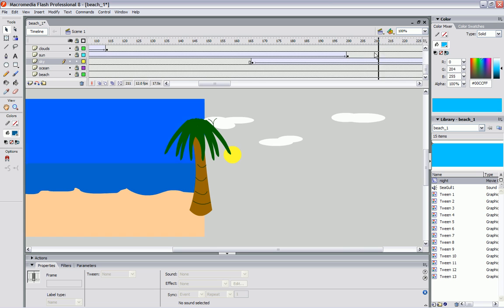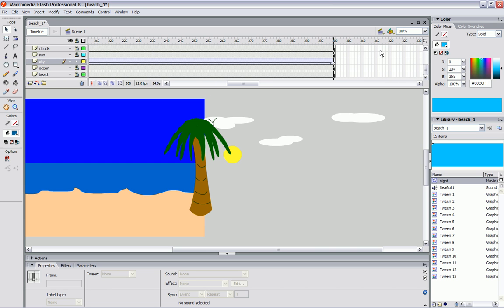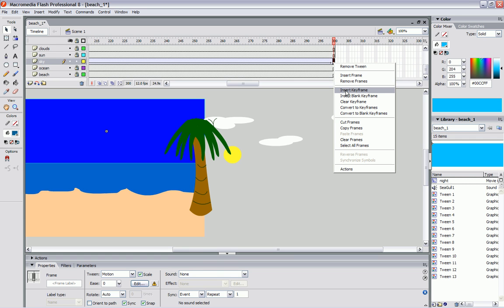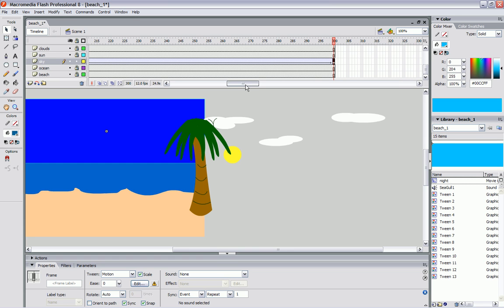And then I came over here, and what I did was I inserted, remember I right mouse clicked and I inserted a keyframe. What that did was it gave me two instances of my night movie clip, and then I clicked on my movie clip and I was able to play with my movie clip.